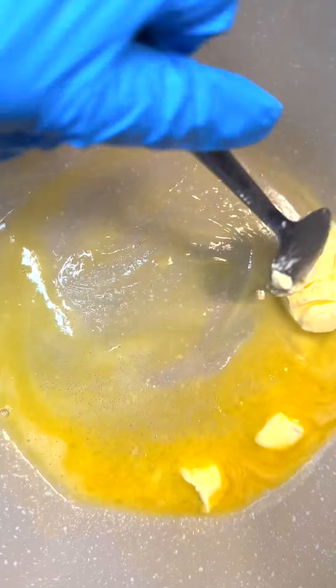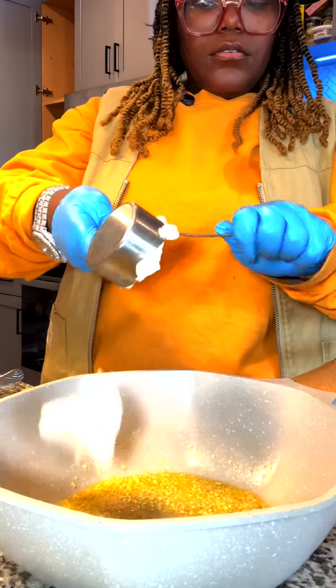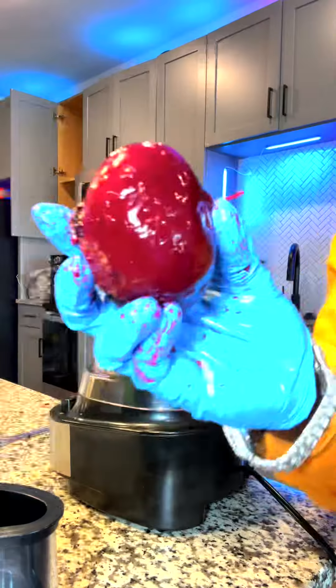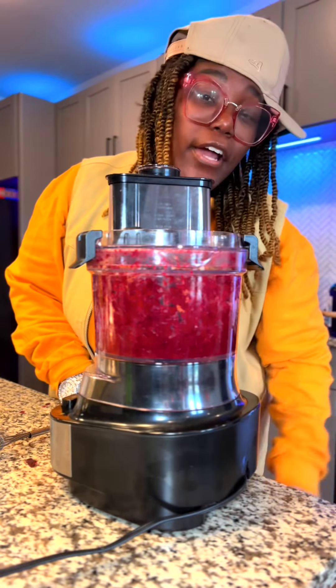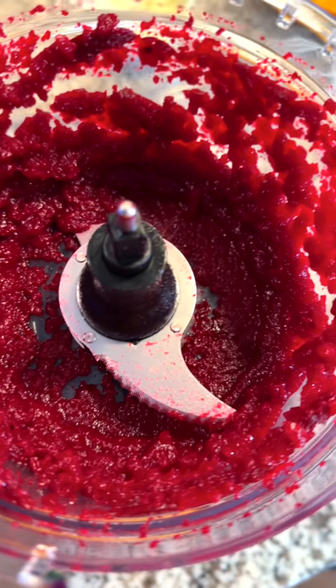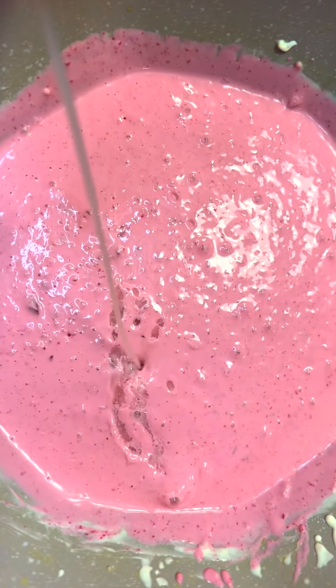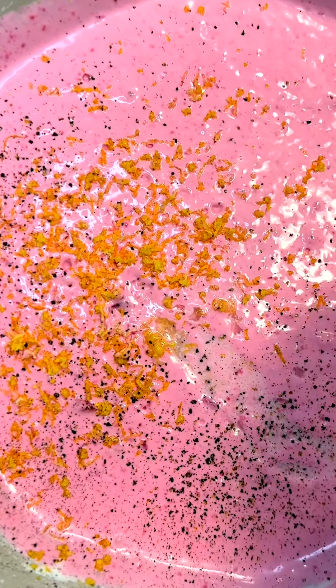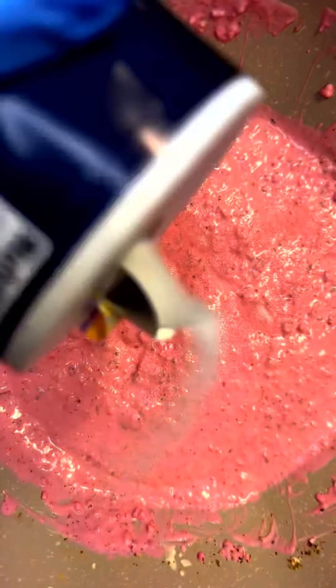Ooh, leaking. In the saucepan, we gonna melt some butter and saute some garlic. To this melted butter, I'm gonna add sour cream and mayonnaise. The beets go in the processor to get pureed. It's a bloody scene in this blender. Let's add the beets to the sauce — whiskey and lemon juice, lemon zest, black pepper. Stir in parmesan cheese, oregano, red chili pepper flakes. Then season it with a pinch of salt. We're not playing.